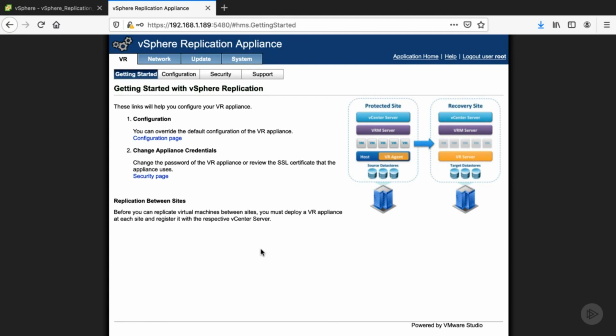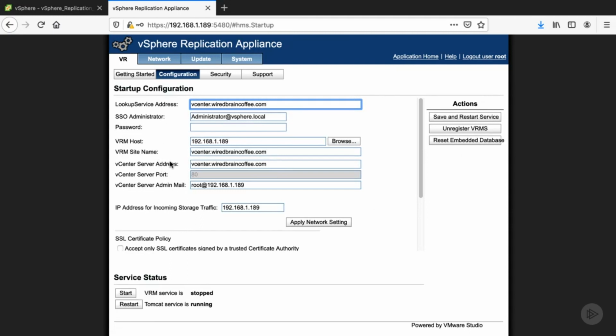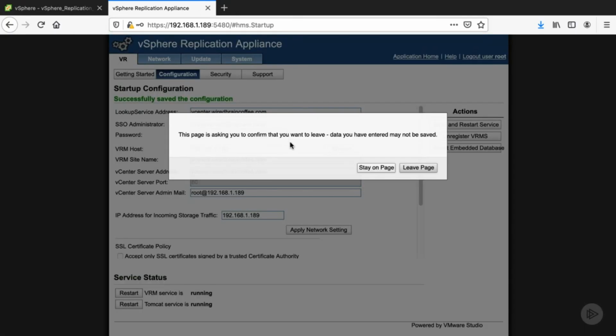And then we'll need to perform a little bit of configuration here. This will guide us through the process. We'll need to provide our vCenter administrator username and credentials and click Save and Restart. We'll accept the certificate. And with our configuration successfully saved, let's close this out.